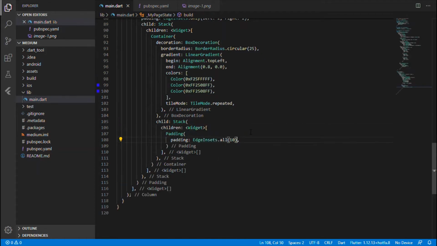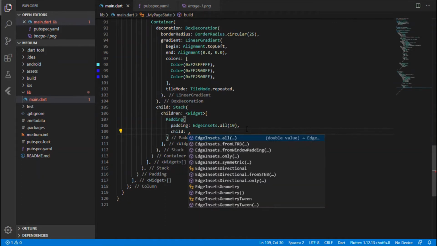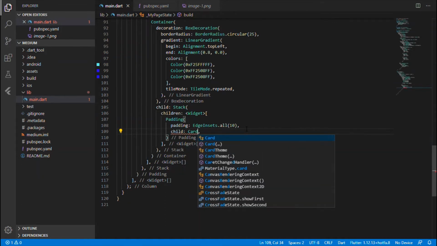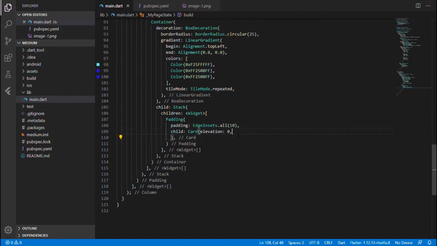Align it. After that the padding takes the child, which is the card now. The card has the elevation. First let me give the elevation, so I don't want that card to be something weird, I don't want that black shadow. I am giving the elevation as 0.